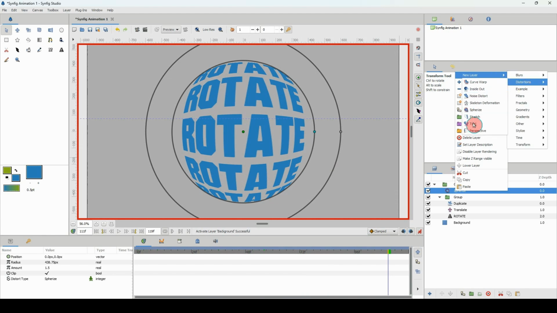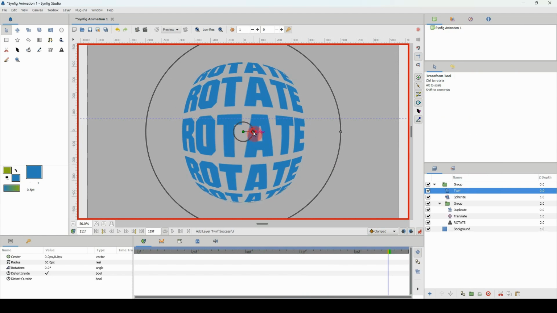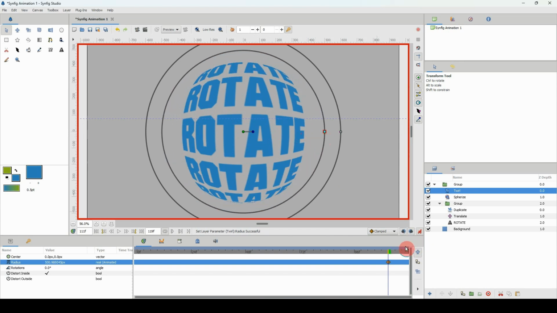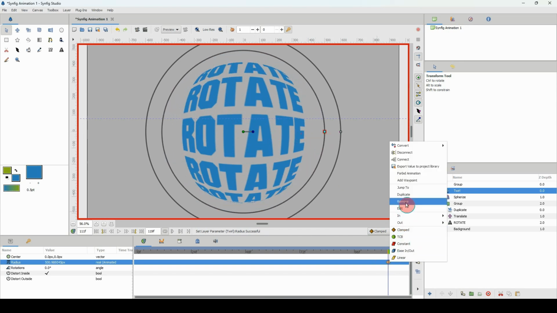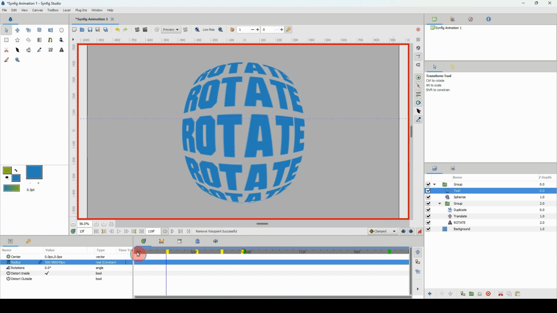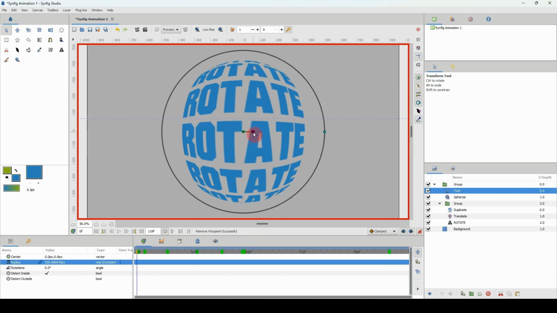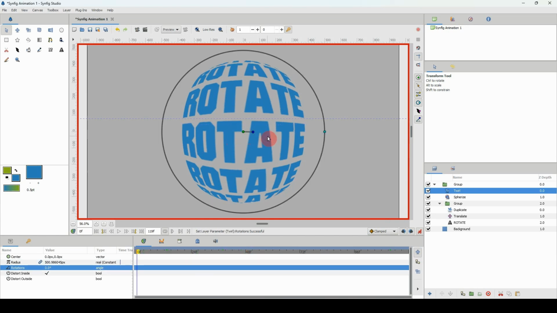Also, to make this look a bit better, I'm going to go ahead and right click here, new, distort. I'm going to add a twirl, and let me scale this up like so. Let me actually remove the keyframe because I don't want a keyframe there currently. I'm going to come here to the very front, and add a keyframe to my rotation here slightly and bring it back to normal.